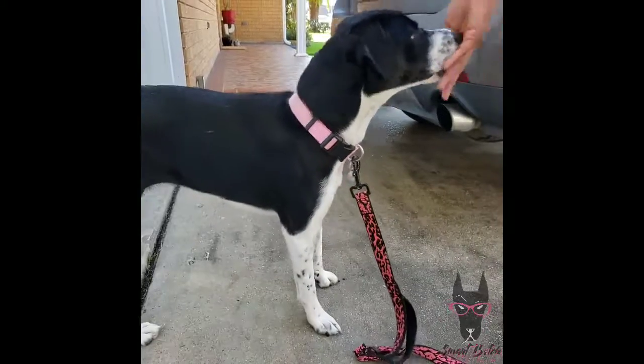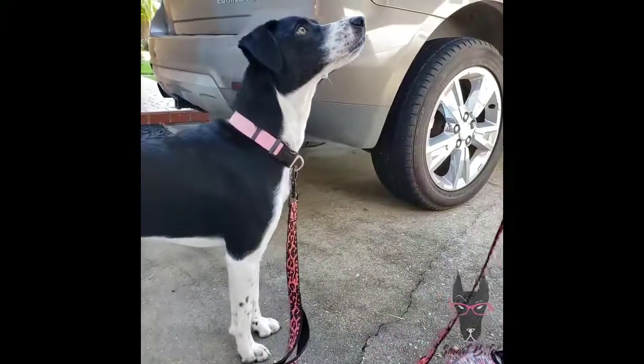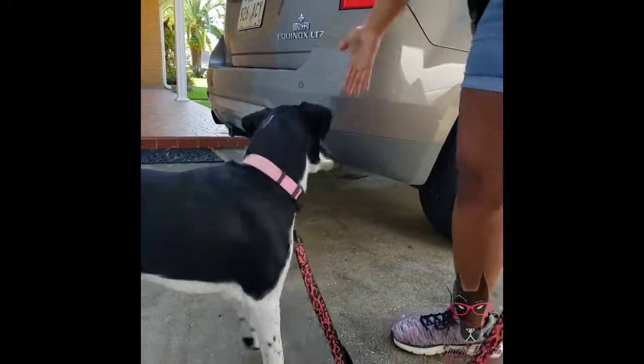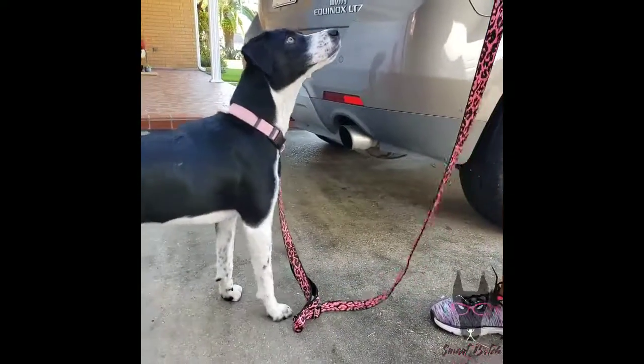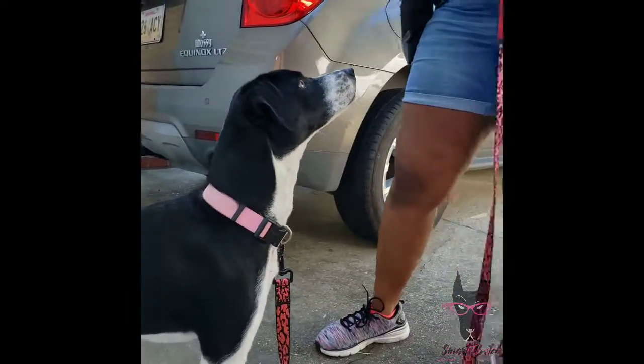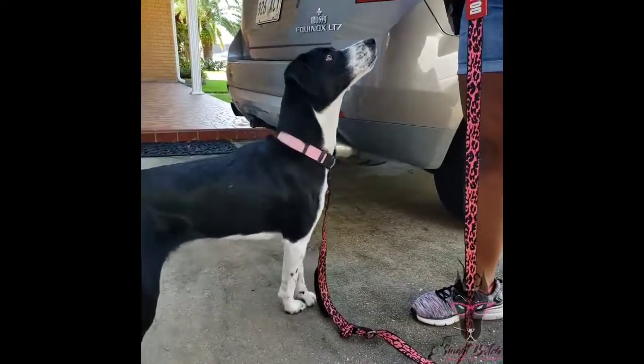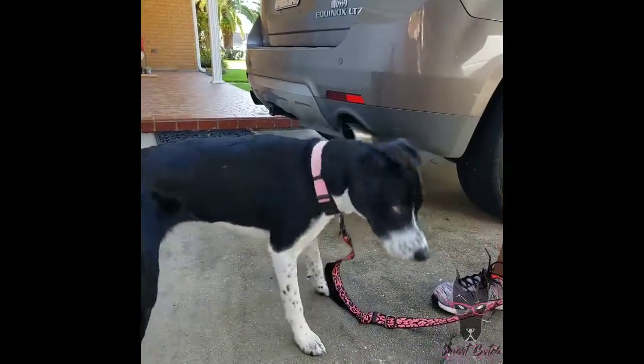You guys can use touch. Calling her name, all those things help move her forward. Look how she's responding to touch. Yay! Notice how her whole body language changed because she's so excited. Yes! It's an easy thing to do. I like that. That's a good job. It's a good way to have them become more comfortable in an uncomfortable environment. It's going to behaviors they like to do.